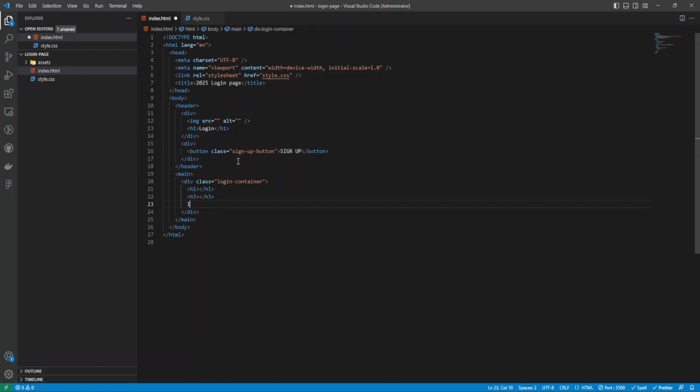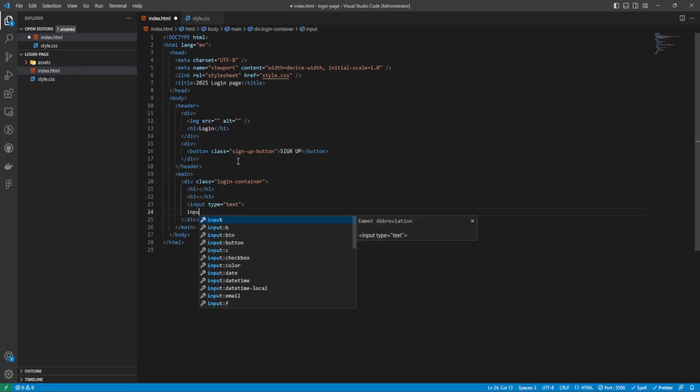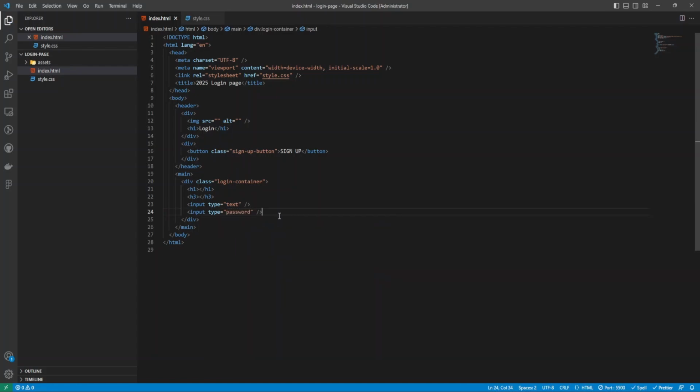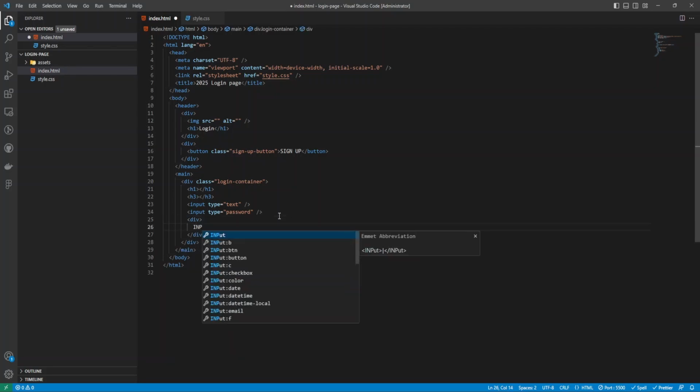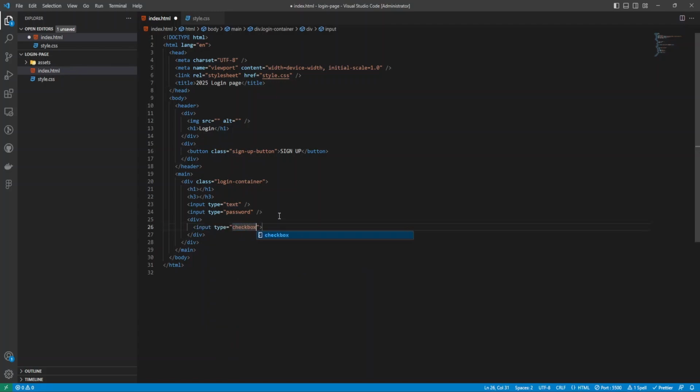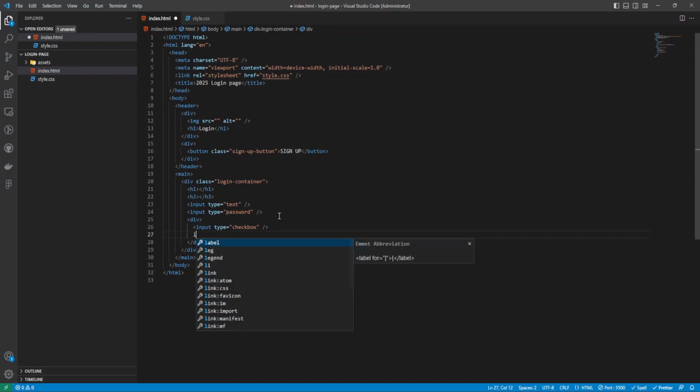After that we want two input fields, so one will be input text and one will be input password. Then we're going to have another div with an input of checkbox and also a label for that.